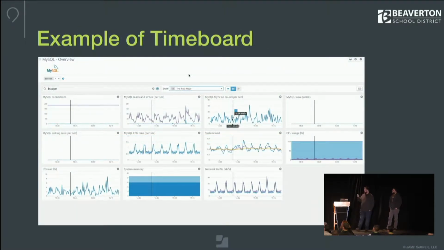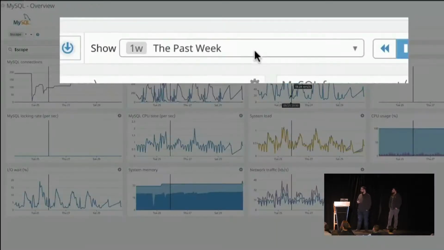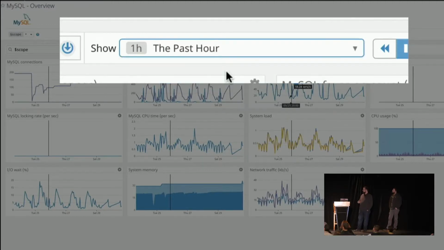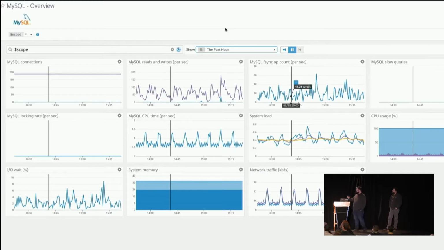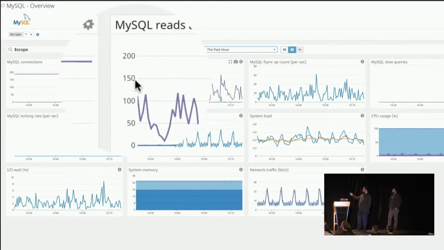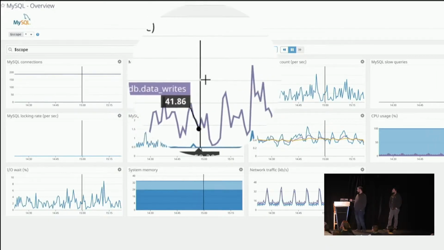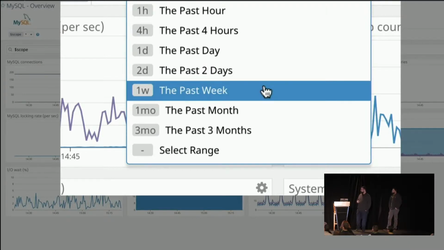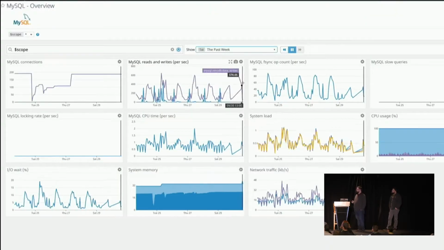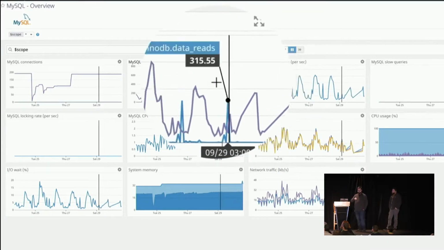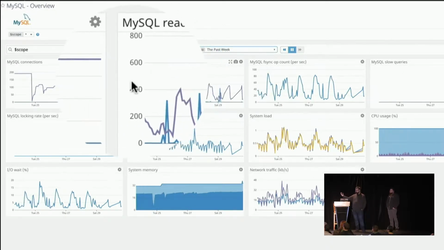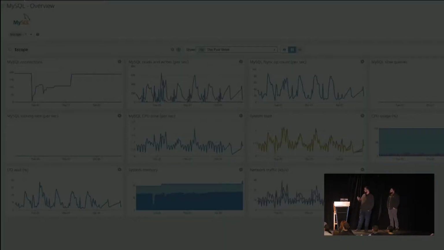So here's a time board, and this gives you a little quick video. So I'm setting this back to the past hour. This particular time board is my SQL server. So you can see all the metrics I have here: slow queries, MySQL, the system load, traffic, system memory, and all this stuff is tracked. And in my particular case, I'm going back a week or a month, and I could just see trends over time, see what norms are, see anomalies. And really, as I scrub over the data, you notice how all the metrics are scrubbing at the same time. So it's telling you the same timestamp for every type of metric.